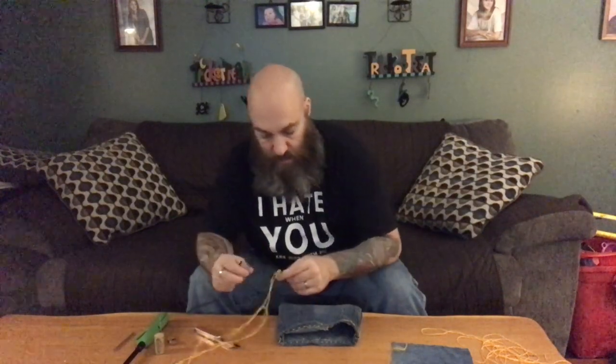Now I'll give you an idea on how to put a drawstring in this so you can cinch it up. What I like to do is take a piece of paracord. Seems to work well. Shot cord will work. Any kind of cord will work. I could probably put the Mason's line in it if I wanted to. And I have a paracord needle. You can probably make something else that would help you feed the cord through. I have fed cord through just on its own. It's possible, just takes a little time. But I'm gonna show you how to do it with a paracord needle to save time for this video.